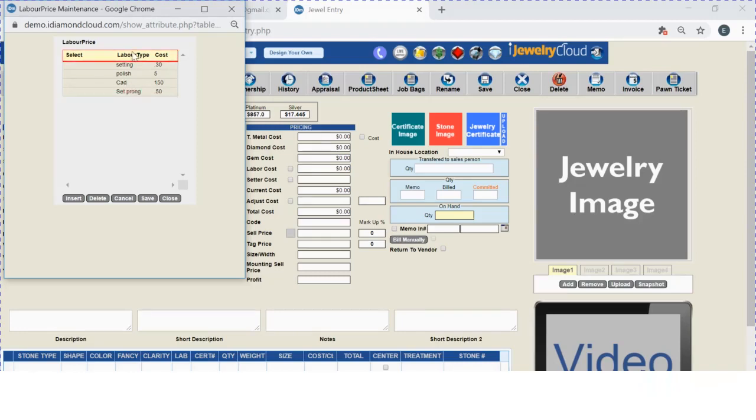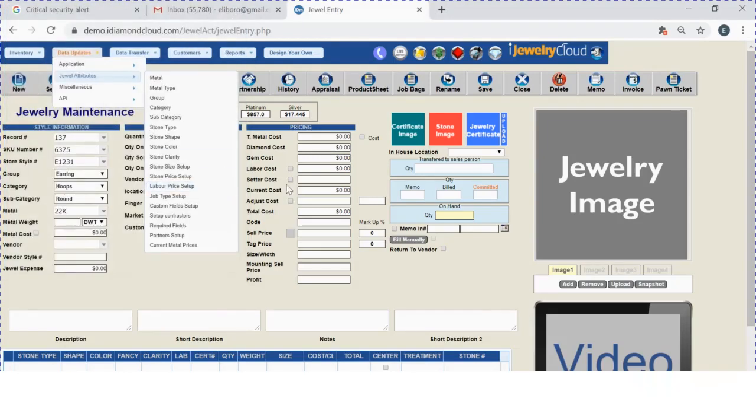You have setting for 30 cents, polish for $5, CAD is $150. Again, this is just setup of all the different labor charges that you will incur through your usage of the program. I'll show you how it works in a future video.